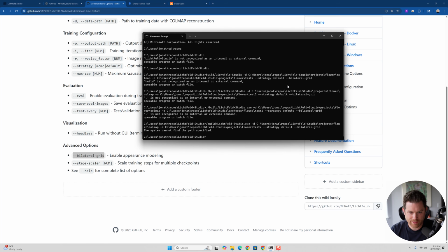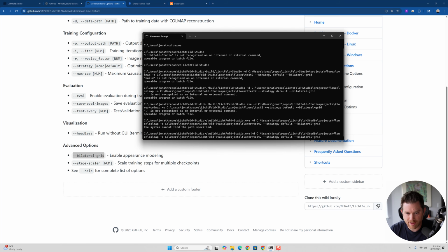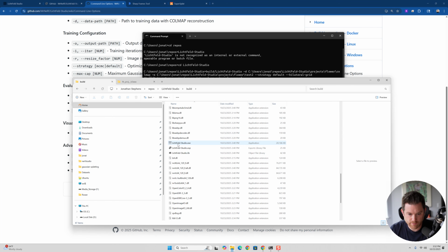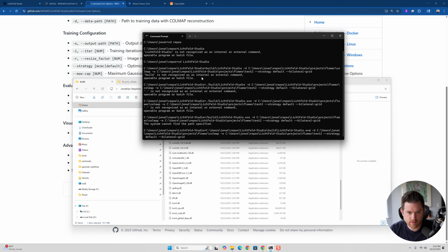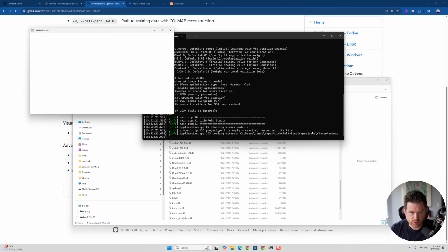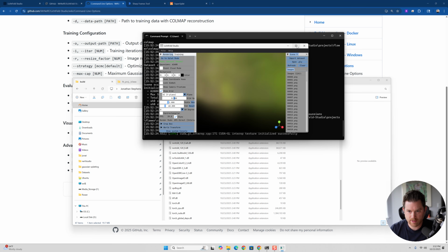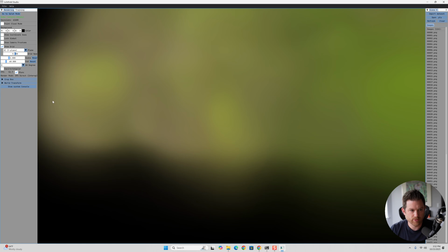Okay, so I'm actually having problems here. I'm not infallible. I think the easiest thing we can do is just pull the exe. So if I come here, the Lightfield Studio, then we're gonna go find type L. We're gonna find the Lightfield Studio exe, drag that in there, and now let's give it a shot. There we go. So that's the easiest way. Is just throw that in the command line, and then it'll already have some of those options pre-filled out, and it'll have the right output.